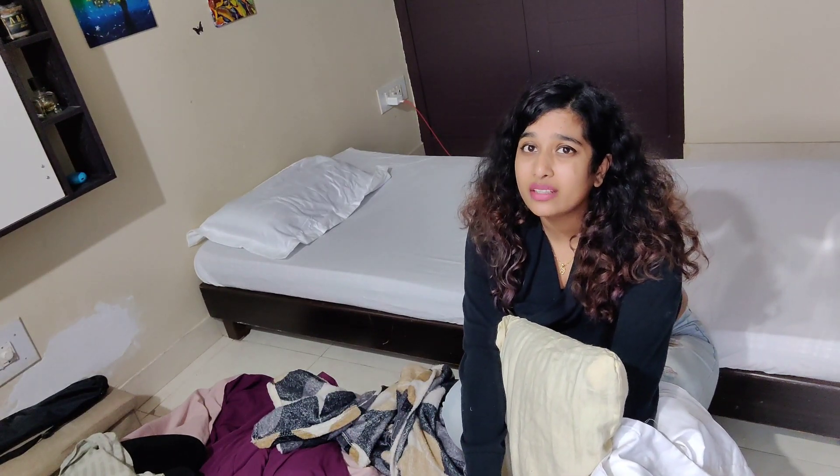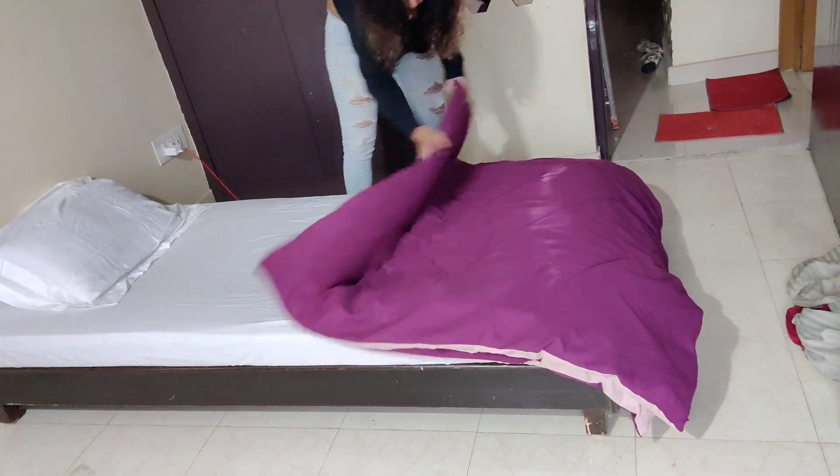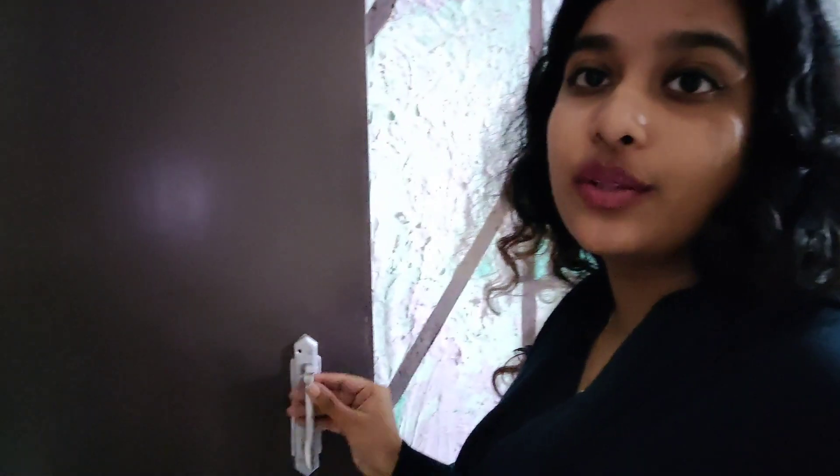I bought this beautiful white bed sheet for my bed — yes I'm very nervous, it's going to be a task, and I am not allowed to eat anything in my room. The bed sheet runs a little big, it's beautiful but it's probably for a queen size bed. I also forgot to tell you — I did these little silver detailings on all the doors with some silver spray paint.